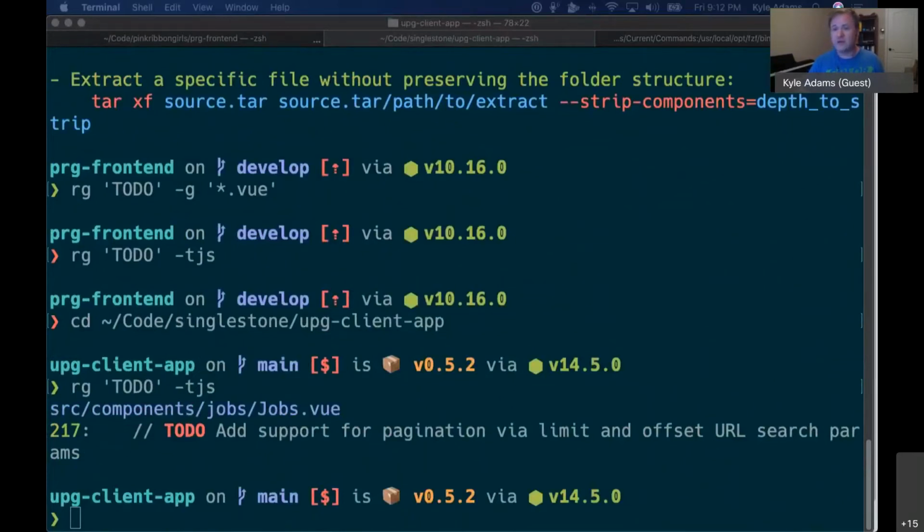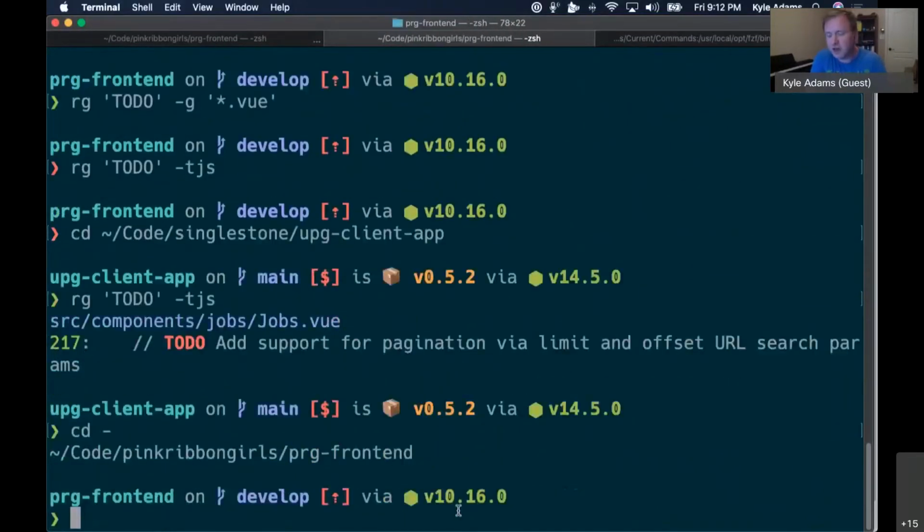The next tool that I use on a daily basis is Hub and/or GH. I am frequently on projects where the source code is hosted on GitHub, and Hub and GH give me command line tools for interacting with GitHub.